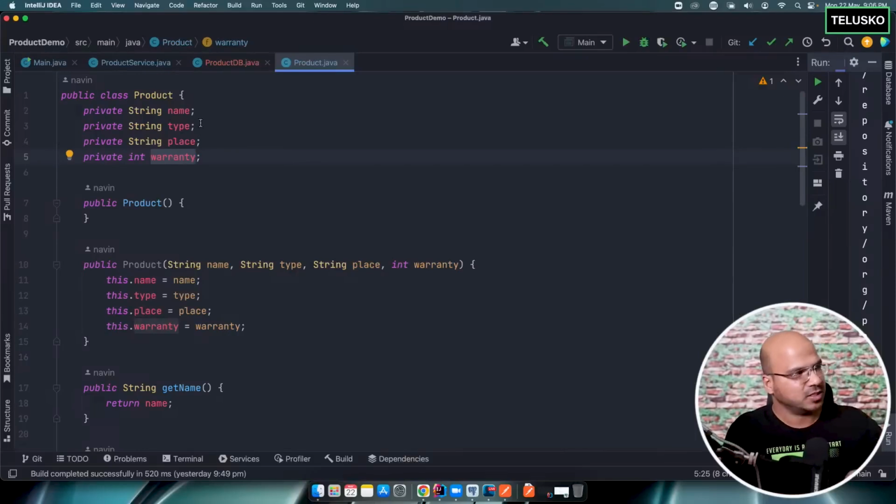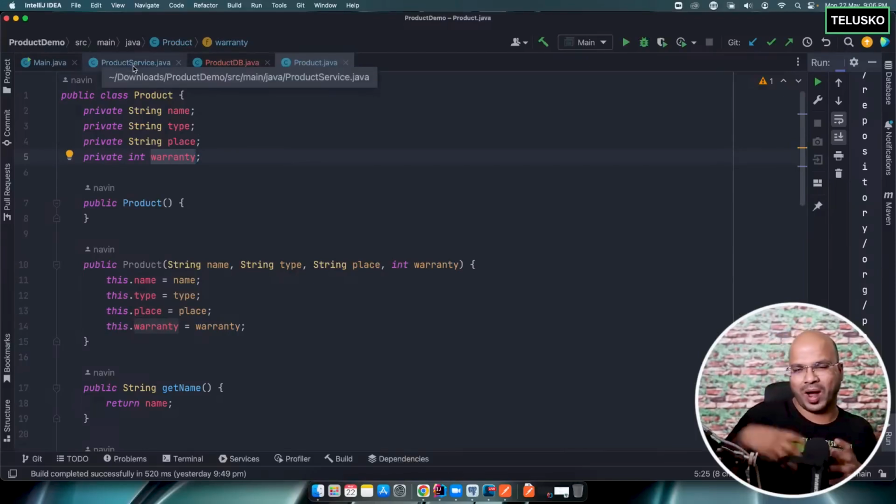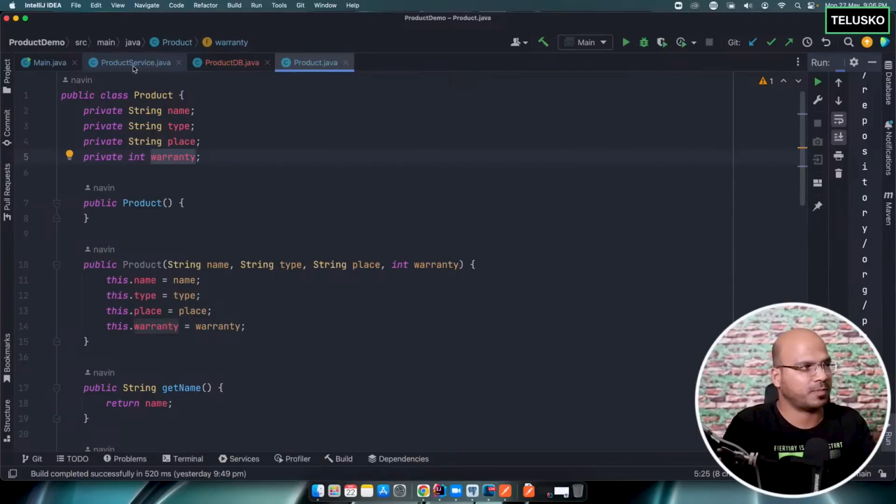Now, to manage it, what if you want to add a product? What if you want to remove a product? Or not remove, we have not done that. What if you want to add a product? What if you want to search where a particular product is? And also, I want to know in a particular place, how many products I have, or what are the products we have. And if you want to put that logic, we can do that in here.